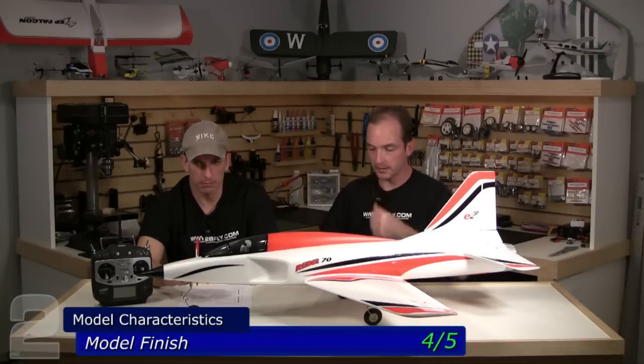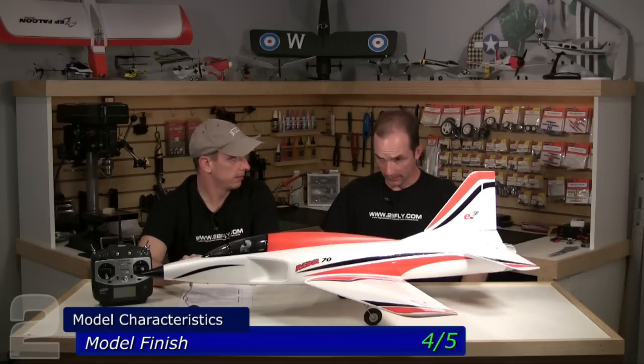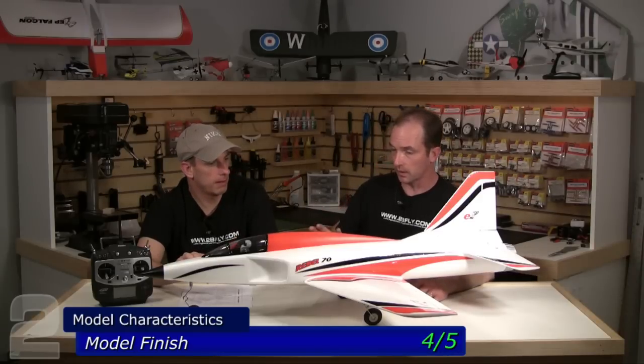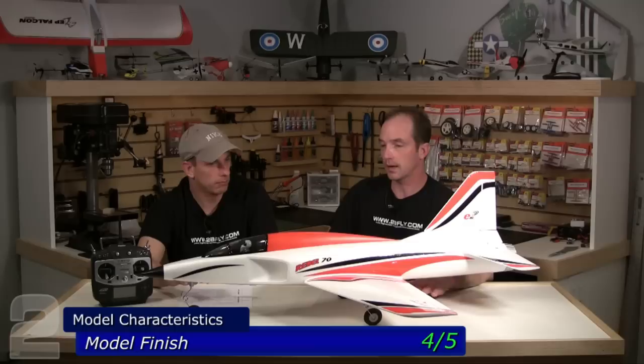It's foamy, but it's a nice looking foam. It's got good lines to it. It looks great in the air. Yes, it does. It really does, and it looks good on the ground. I mean, taxiing out on the runway there, it looked really nice. Had good lines to it.